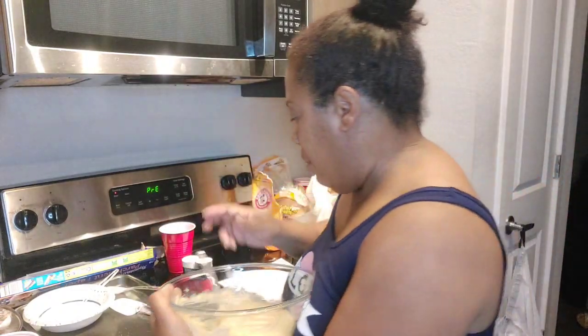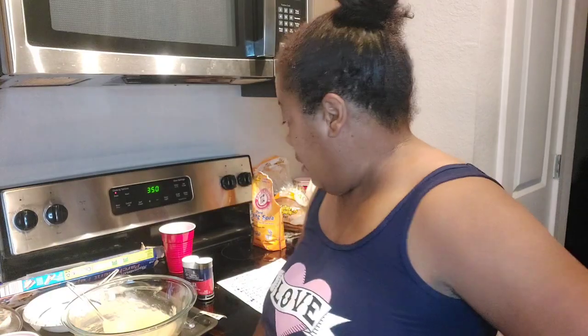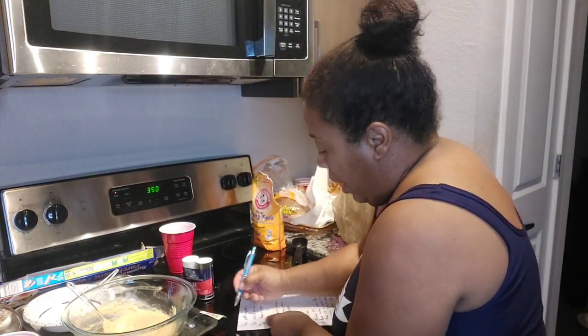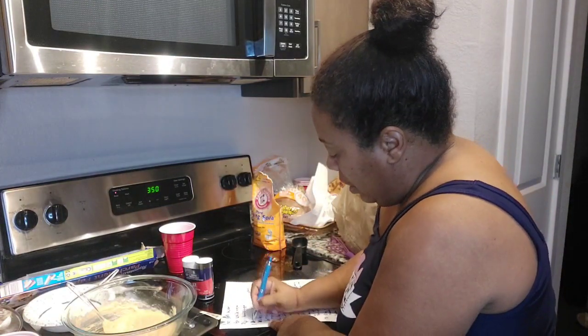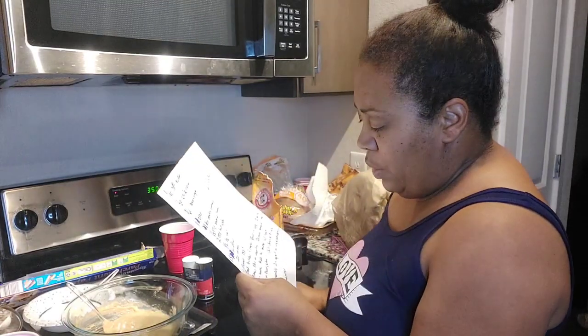Okay, so I got the egg in, beat it. This is where I'm supposed to add the vanilla. It's supposed to be a teaspoon of vanilla extract. I don't have the vanilla extract. I couldn't find it, so I'm skipping it. Let me cross off the stuff I've done. 1/2 cup of butter, 1/2 cup of white sugar. Oh, it's supposed to be 3/4 cup of brown sugar. Well, since I spilled some and made it extra, I got the 3/4. The eggs, scratching off the vanilla. When do I add baking soda?